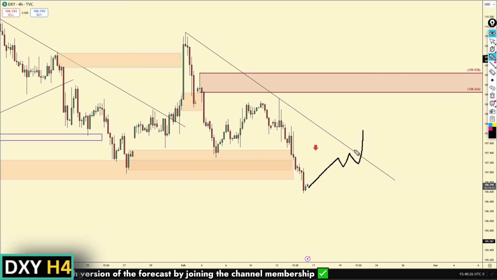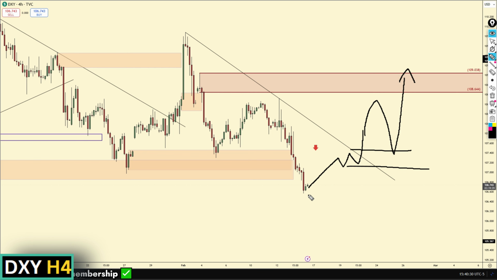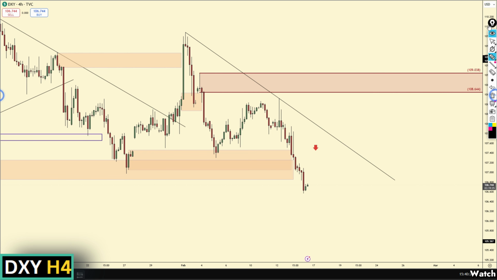If we start to rally up, break the trend line, and if we have a demand zone there, we react off the demand, create some sort of trend line to the upside, then we will be bullish. But in the meantime, we are bearish on the dollar. It doesn't mean you can't long the dollar. It just means to remember that the dollar is bearish. So if you are going to be getting long on some of the dollar pairs, it might be best to be aggressive with your profit taking, guys.